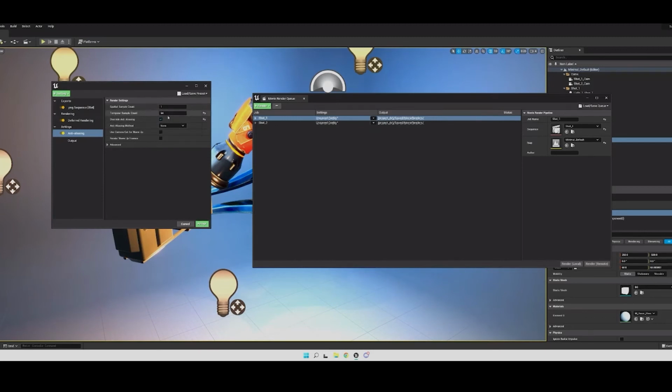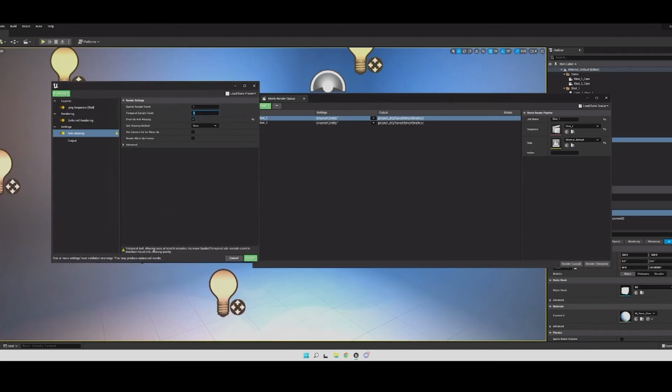So mind you, you can leave these settings here. You saw that if I had this set to 1, it gave me a little warning: temporarily use at least 8 samples, increase the samples count up to match this. So if I just leave it at 8, it'll be okay. You want to set that at least 8, but 64 is really good. Yeah, so 64 is a good setup. It just takes a little bit longer to render. You can always choose different things out here. So I'm just going to leave it at 8 for right now. That's an easy render to go.